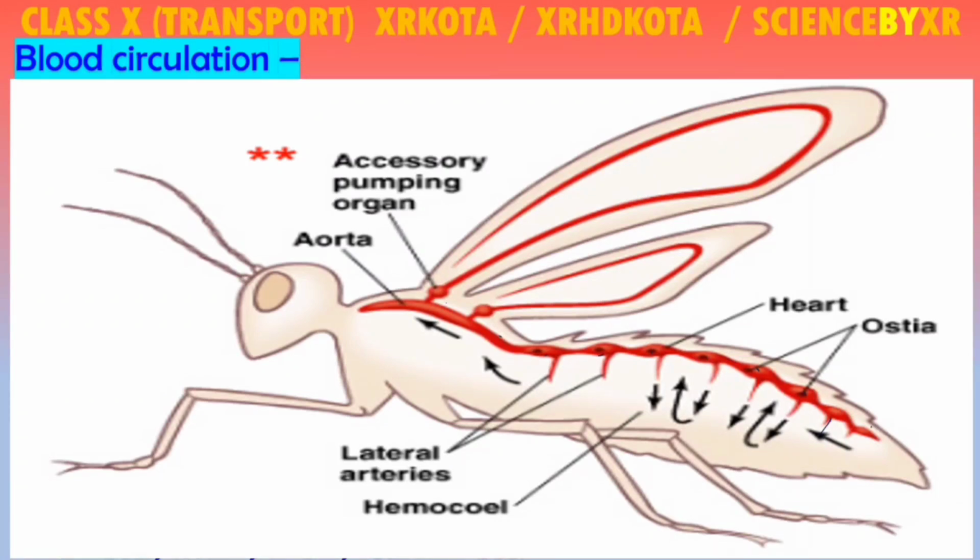In open blood circulation, the advantage is that the blood comes directly in contact with the cells, but the disadvantage is that the pressure is low. Blood vessels can maintain good pressure, but here, since there are no blood vessels, the pressure is not maintained. The second disadvantage is that if there is a break anywhere and the body ruptures, then the blood will flow out, and the pressure will decrease. So that is why it is not a very good system. However, it is found in all the lower organisms.